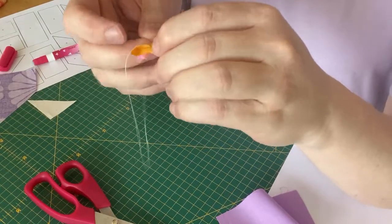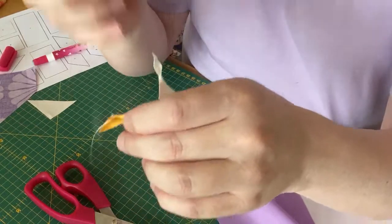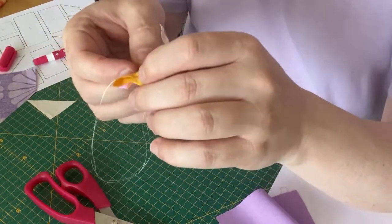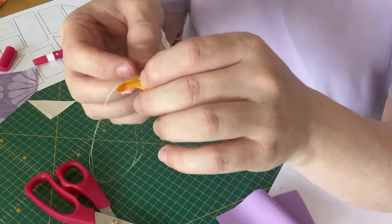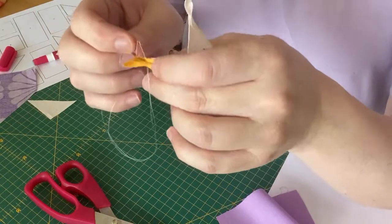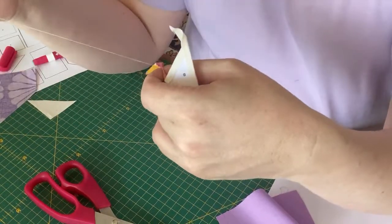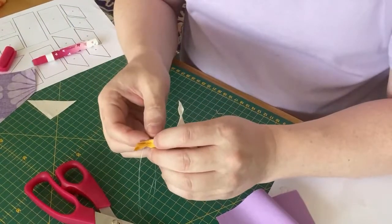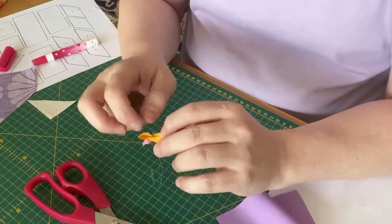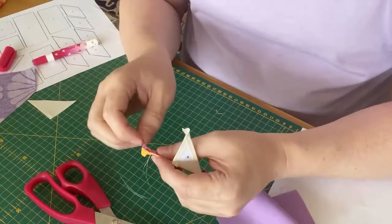With regards to the length of your thread, if you want to do this successfully, make sure that the length of your thread is no longer than from your elbow to your wrist. You don't want to be doing longer than that, because you run the risk of your thread twisting, getting knots, getting caught. So that is the rule of thumb.